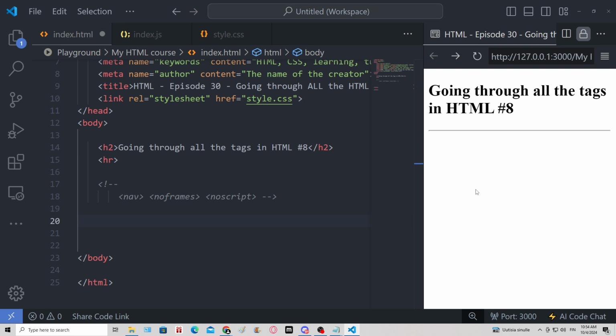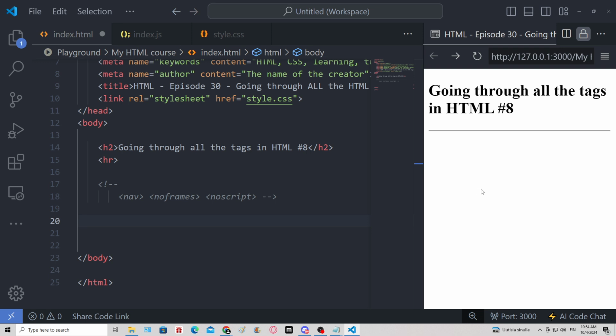Then we have the navigation tag, the nav tag. So the nav tag defines a set of navigation links, and not all of the links inside of a document should necessarily be inside of a nav element. The nav element is intended only for major blocks of navigation links.